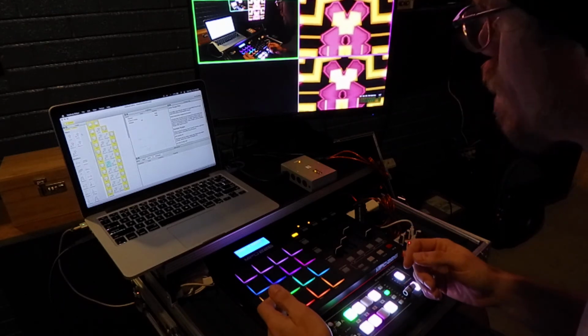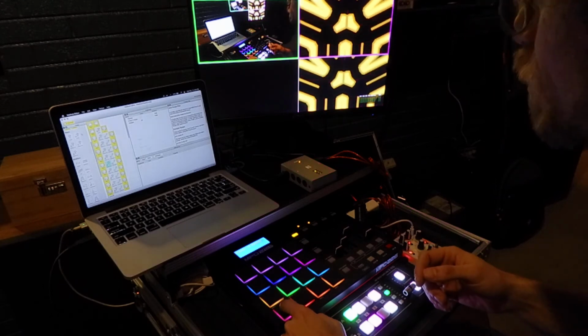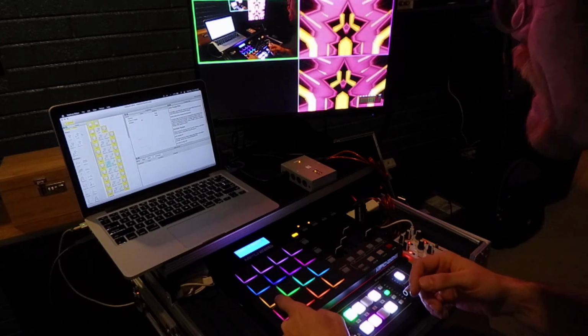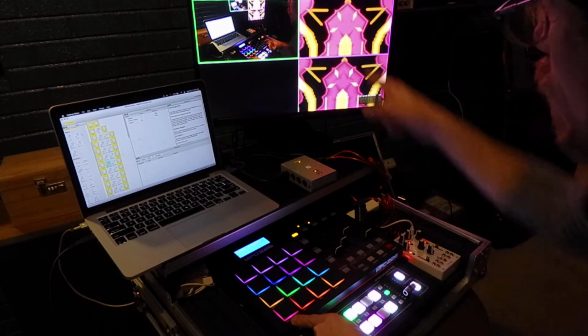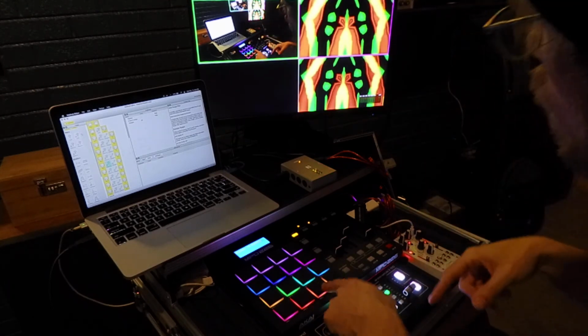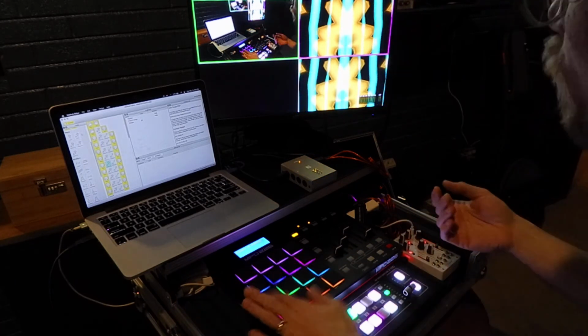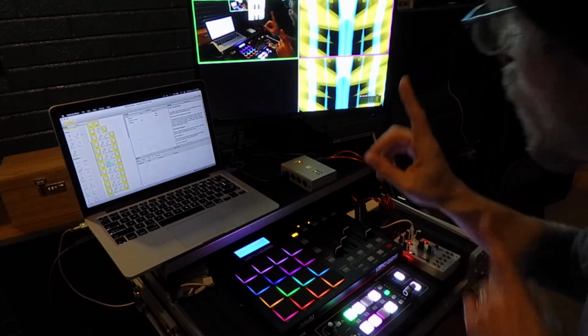So here, I'm sending out a note, and I want to be able to say, when I hit that pad with that color on it, it ought to look pink on the screen. When I hit red, I should see red, orange, right? So it's doing it. This preset is actually pretty decent for that because only one of the colors is out.